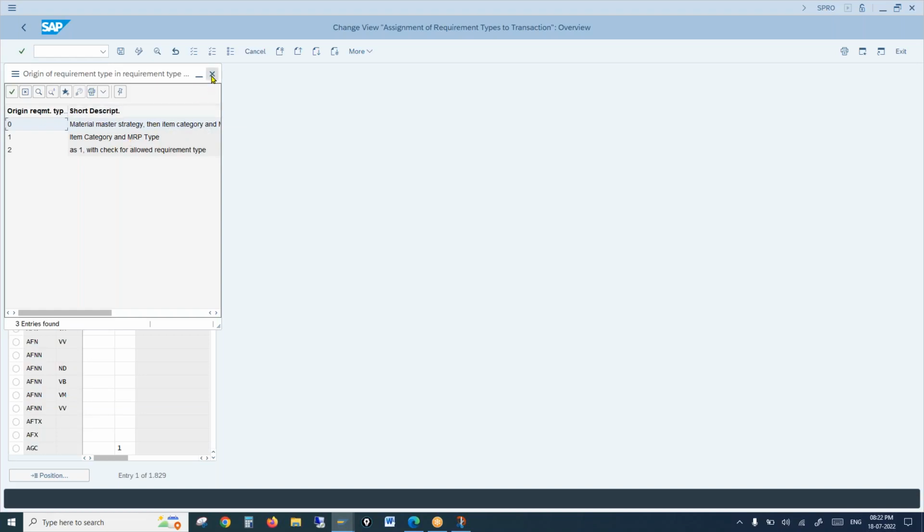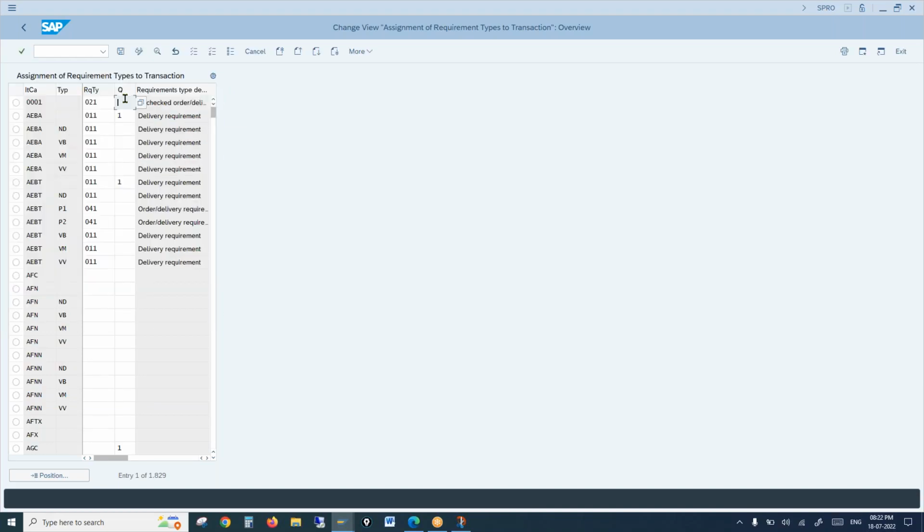That means if you want item category plus MRP type instead of strategy group, you need to change the option to 1. So the standard sequence is strategy group, then item category plus MRP type. But if the business requirement is the other way around, here is where you need to change it. The field name is origin of requirements.